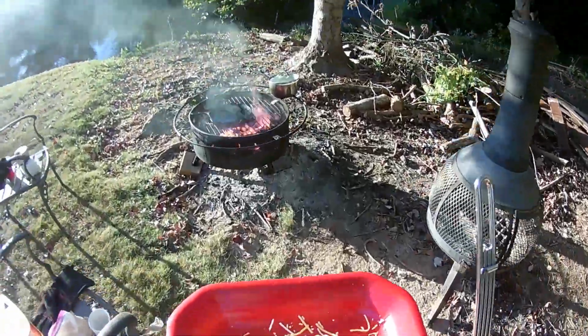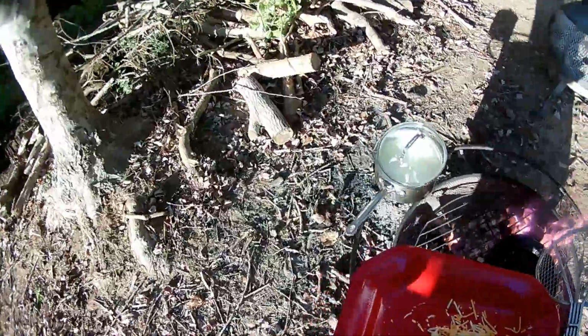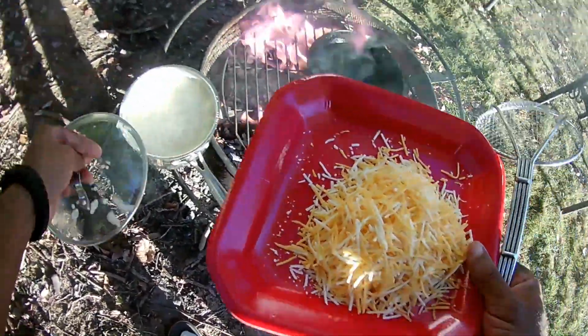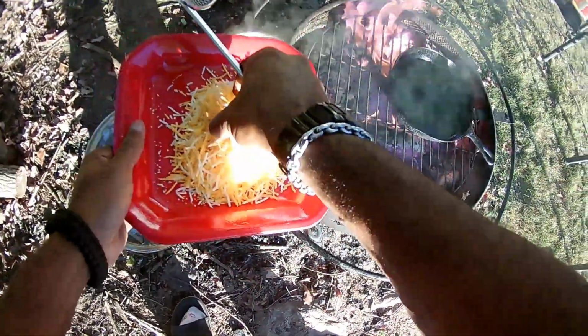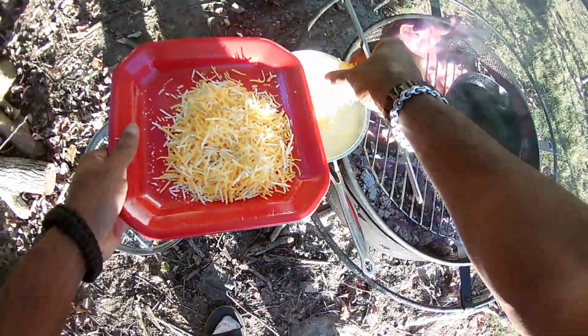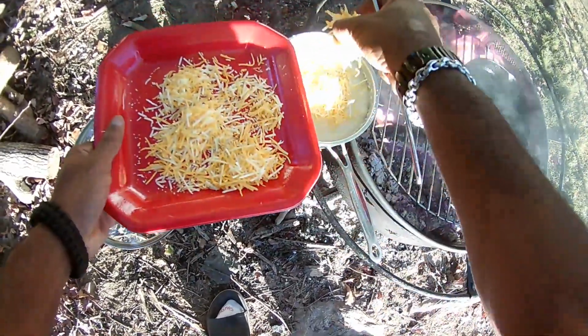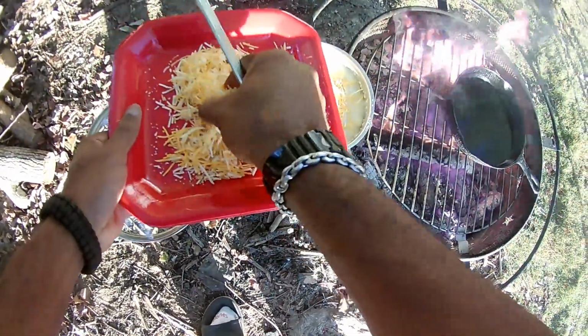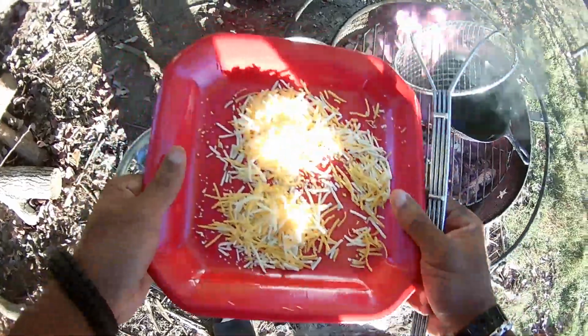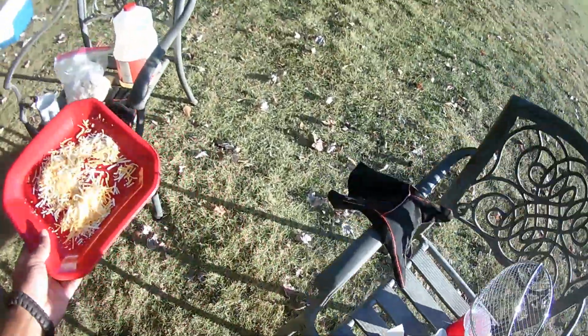All right, our oil is going pretty well. Let's put a little bit of the cheese into the grits. Make sure you guys can see it. We grated 3 types of cheese in there. Let that sit right there for a second. We're going to go ahead and add the fish in right now.